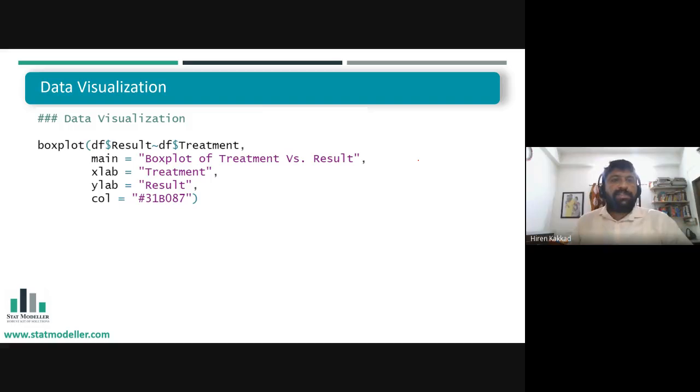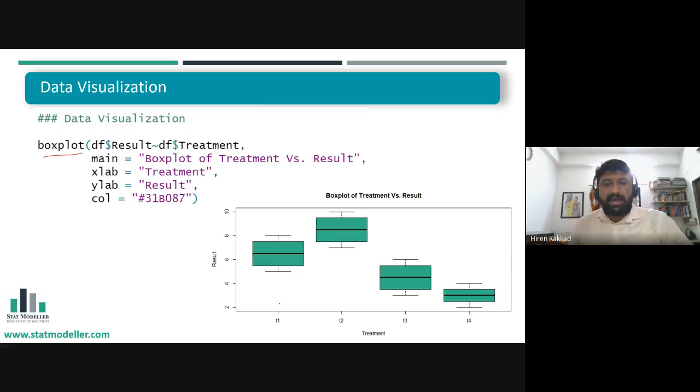Now, if we go for data visualization, then we can use the box plot as we used just now, and then we can see how the treatments differ in the days. Here the result is in terms of days, that is, for how many days the flower stays fresh. You can see apparently that T2, the one where we mixed sugar, has more days of survival compared to all the others.